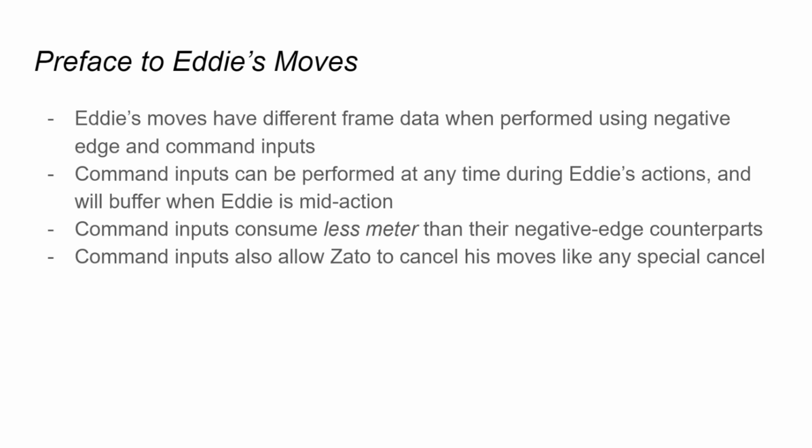So there will be a point, we'll talk about this later in pressure structures, where a Zato player will have to make a decision about whether he wants to unsummon Eddie to try to reset the situation and reset his pressure, or generally do something like a pose and go for some kind of finishing mix-up to give himself a significant advantage. For instance, a wall break and an area change with a super finish, right?